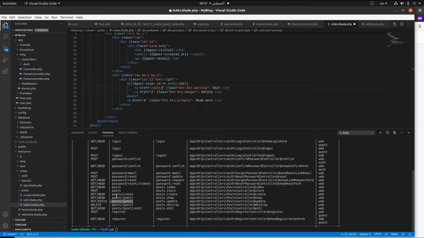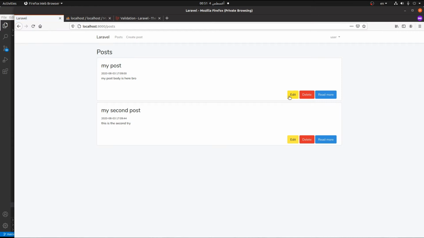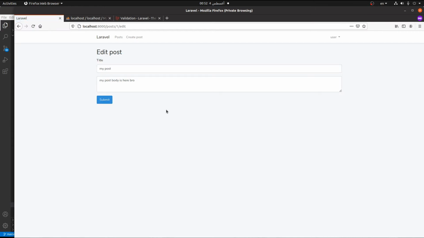We can see that it's posts, and then the ID, and then edit. So posts, then the post ID, and then edit. So let's refresh this page and go to the edit with the previous values of the post.